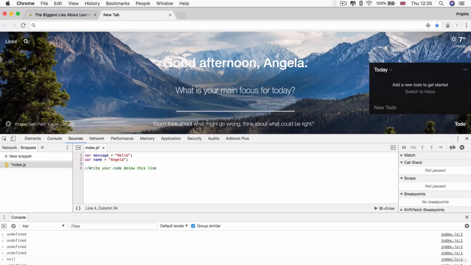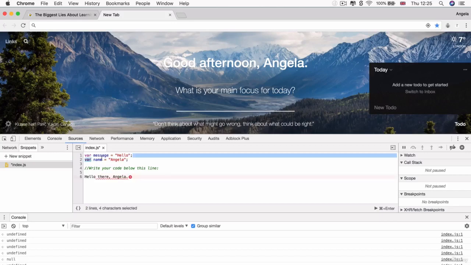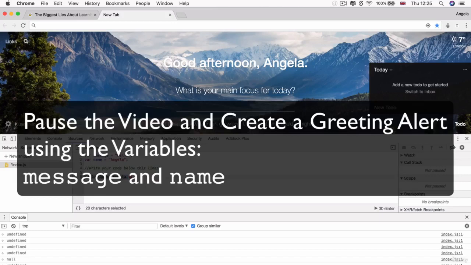Then I want you to write a single line of code where you can create a pop-up or an alert that combines or concatenates these two variables into a single string using these two variables rather than simply just typing the string out. So pause the video and complete this quick challenge.